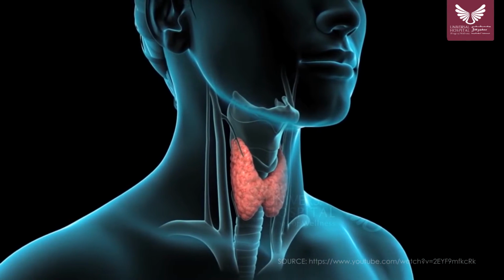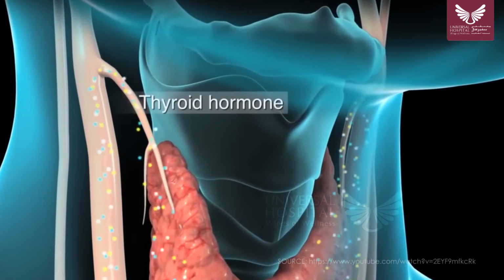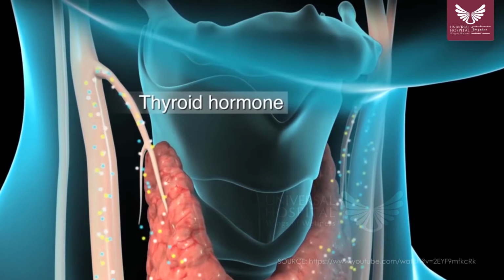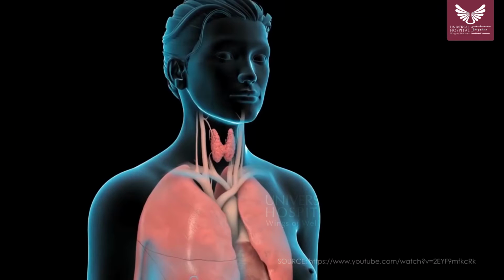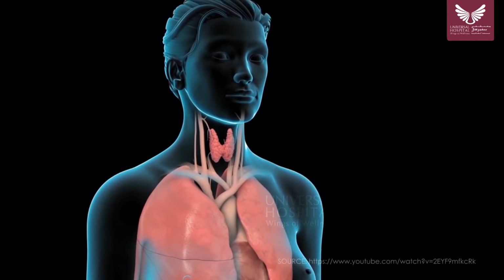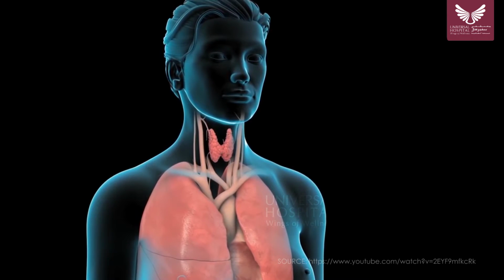The thyroid gland is a part of the endocrine system of the body, which is the hormonal system. It is responsible for maintaining the basic metabolic rate, which is the rate at which the body functions on a day-to-day basis. It produces a hormone called thyroxine in the form of T3 and T4, which acts on different systems of the body. Systems such as the nervous system, the GI or the gastrointestinal system, the heart.